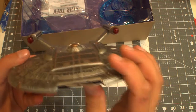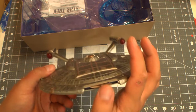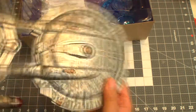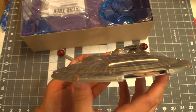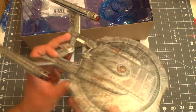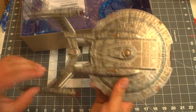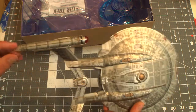The deflector dish is a little warped, but it's kind of a soft plastic — I think it might be moldable with hot water. The engines are a little tiny bit askew, but I think that's the design because these used to come off on the original one and they never really sat right. This cap is also its own separate piece, so it might have something to do with placement.